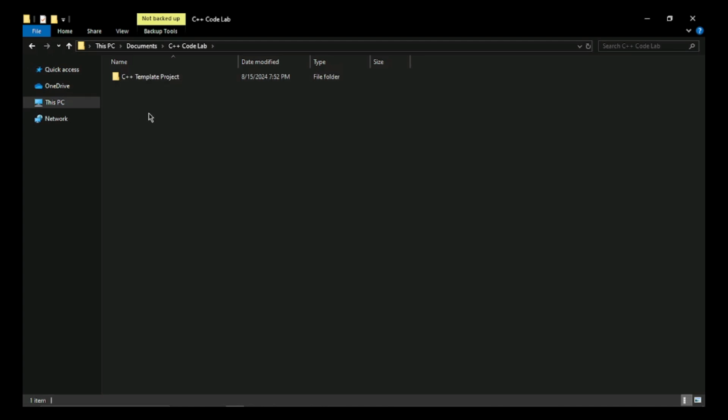We are going to create another folder to write our first programs. This folder we created is used for configuration, because if you open it, you see this VS Code folder. This is our configuration file.